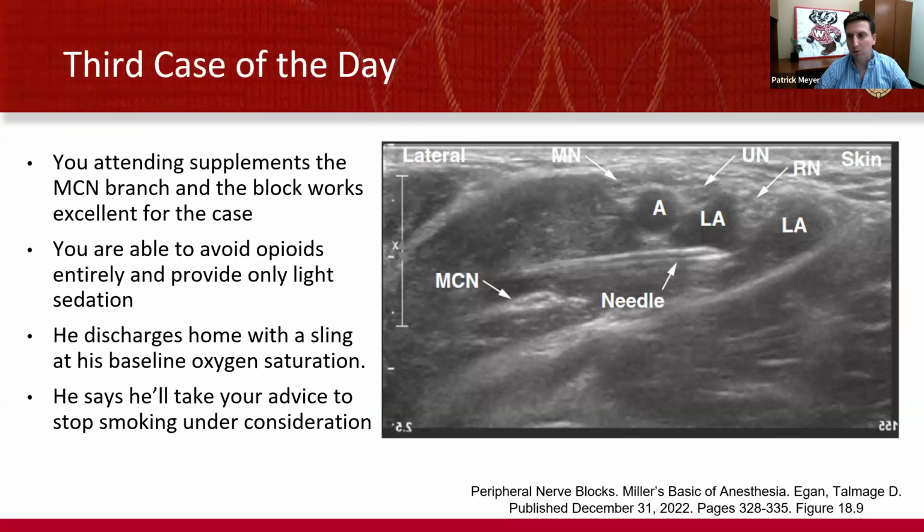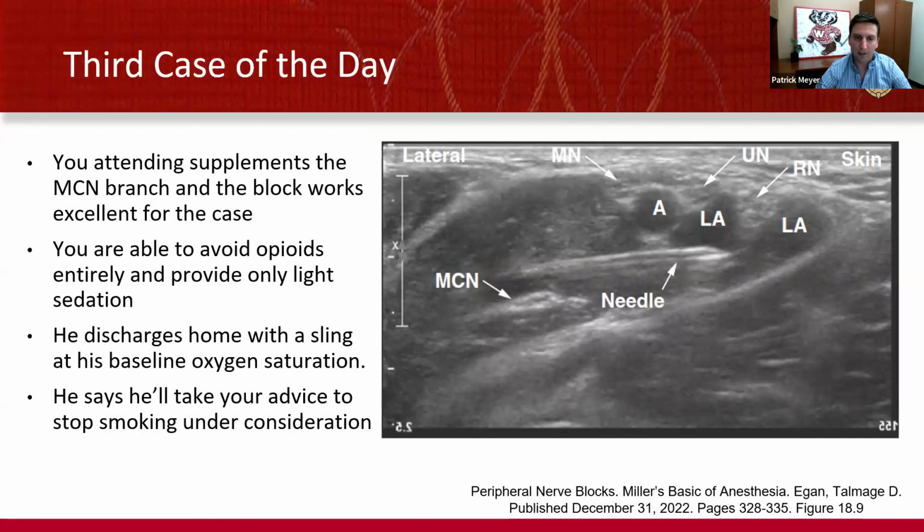You avoid any opioids whatsoever in this patient. You give very light sedation because of his respiratory issues. You take him straight out to the pre-op area after the OR because he's wide awake already. He's at his baseline oxygen saturation. He gets put in a sling because he still can't move his arm, because that local is going to be working for a while. But he's very happy. He says this is the best anesthetic he's ever had. And you feel really good about yourself. And you should. That's something cool we can do in anesthesia, and we can really change how people get through surgery by using some of our knowledge to our advantage.